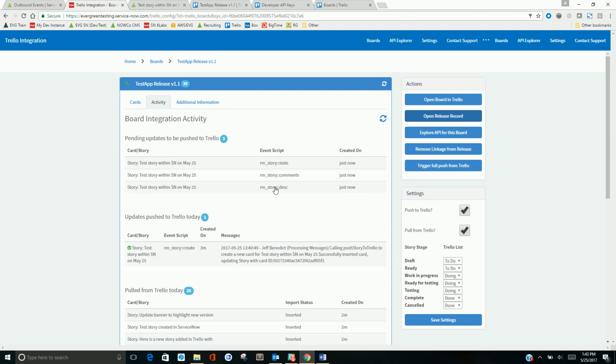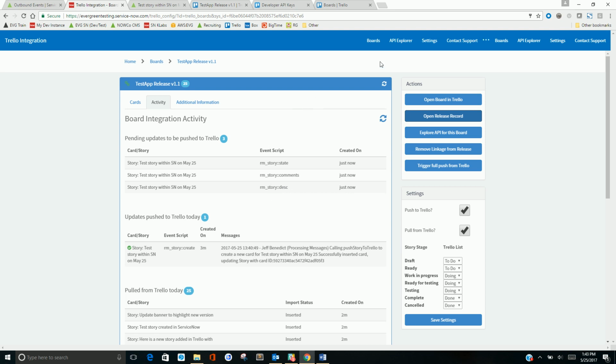integration with Trello works is that each of these attributes of a card record need to be posted to or put to separately. So there's separate activities to change the state or the list in which it's in, another one to add a comment to it, one to add a description.